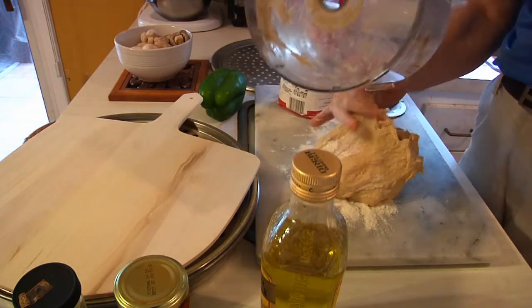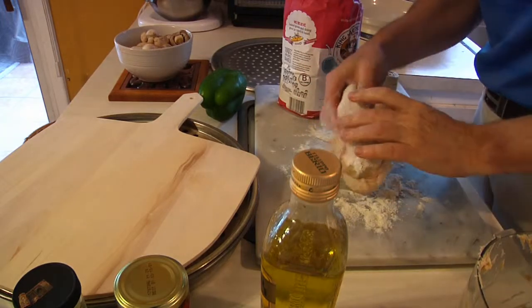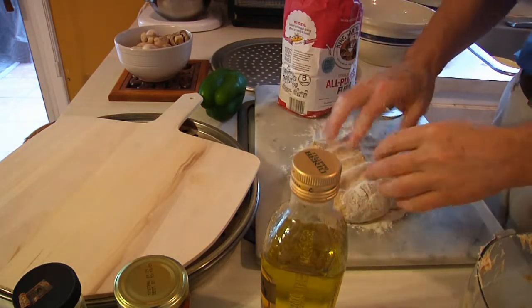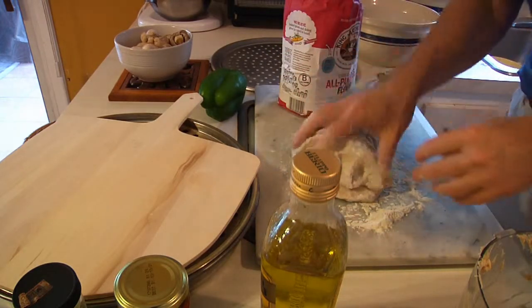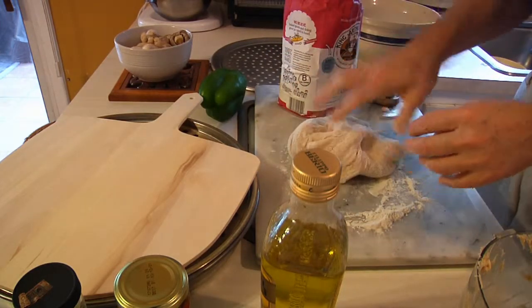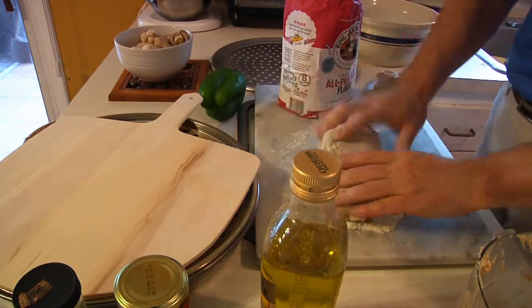But we're not quite there yet. So what we're going to do is work this dough a little bit on our board. And this is where you get your hands into it. But like I said, using a food processor, at least it keeps you from getting, you know, what I call Frankenfingers. All right, and you know, we don't have to work this thing forever. Just want to knead it a little bit. I'm going to turn it into dough.